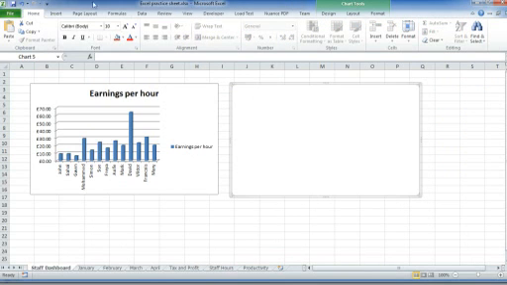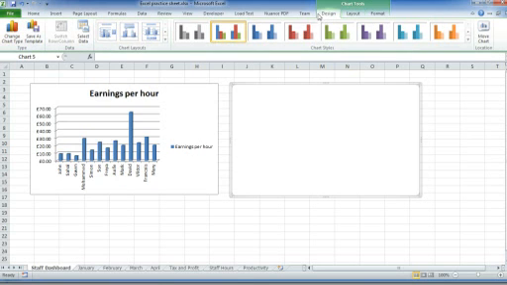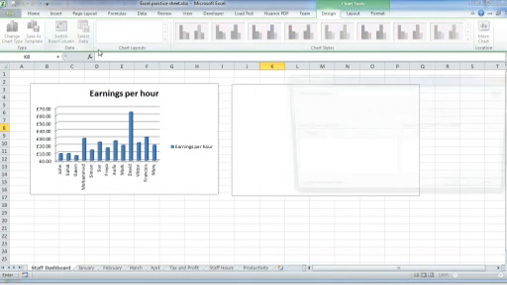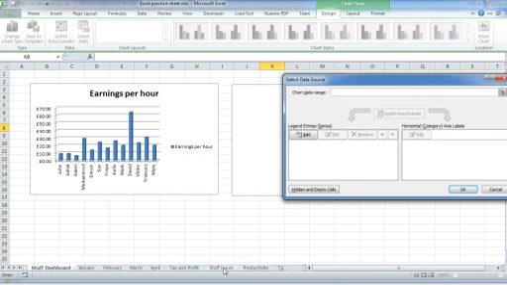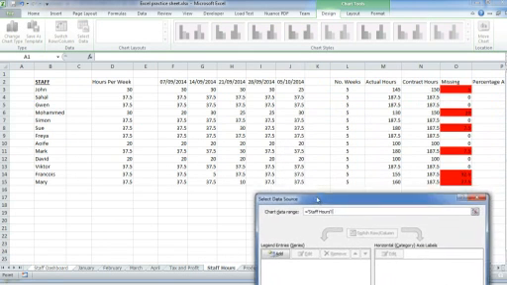Let's do it again. Okay, click on the chart, go to design, notice chart tools up here. Click on select data. Let's go to staff hours. Move that slightly out the way so you can see what you're doing.